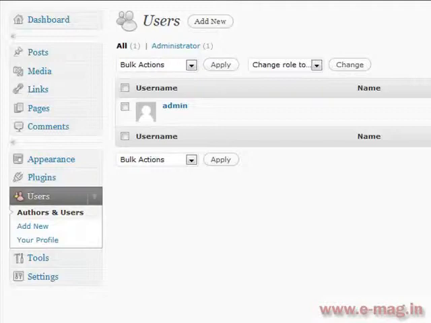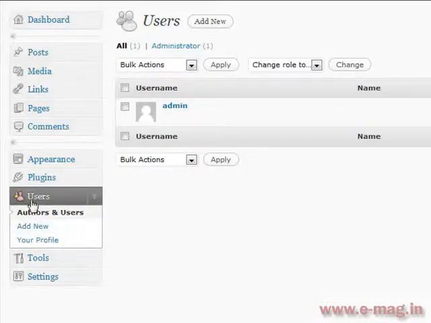You probably already get a feel as to how this section is pretty much laid out, because it's laid out very similar to pages and posts and all those other things. So you pretty much will get a quick grasp of exactly what this is. In order to add a new user, if you don't have users that can currently register themselves, which is a feature in the settings that we'll go over later, basically you can add them manually.